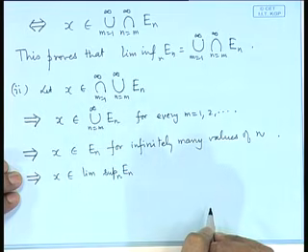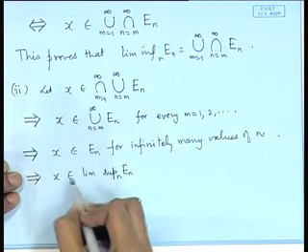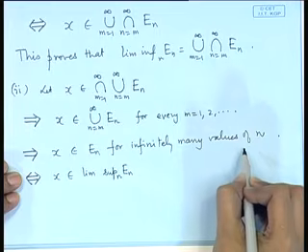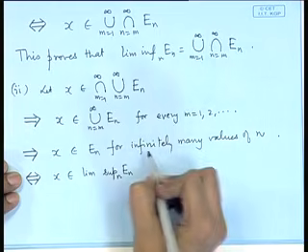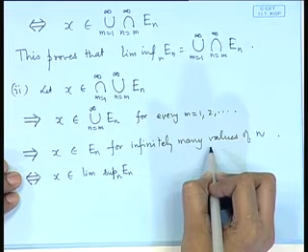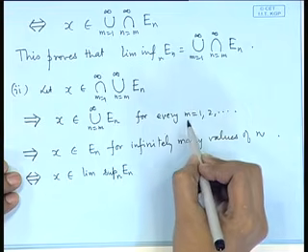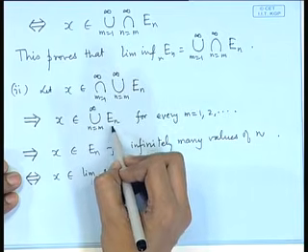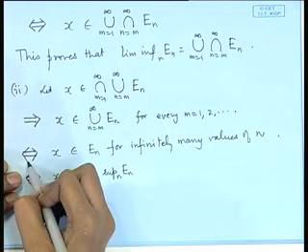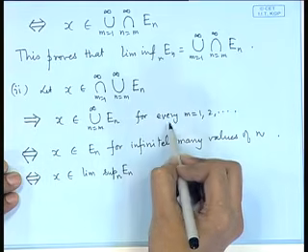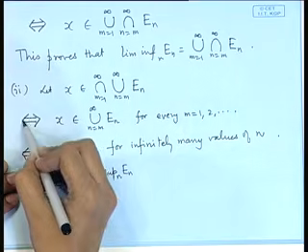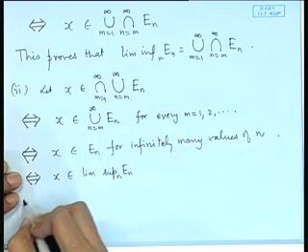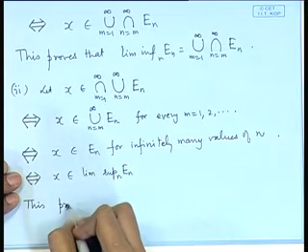Now, to look at the argument in the reverse way, if x belongs to the limit superior, then this implies that x belongs to E n for infinitely many values of n. Now, once again, if x belongs to infinitely many values of n, then no matter for which value of m you start with, x will belong to certain sets after that, and therefore, this statement implies this. Now, since this is true for every m, this statement implies that x belongs to intersection union of E n's. This proves the statement 2.